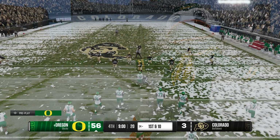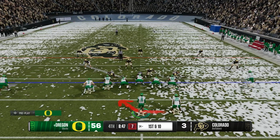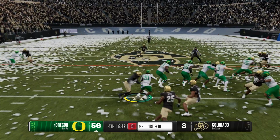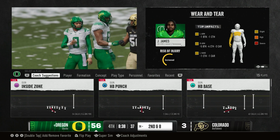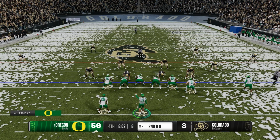Third down, a lot of times it comes down to not necessarily who's the most open, but who do you trust the most? No, it's not about the X's and the O's. It's about the Jimmies and the Joes. And when my guy's better than you and I get you matched up out wide and I know I trust you, I'm finding you. After picking up a couple, it's 2nd and 8.